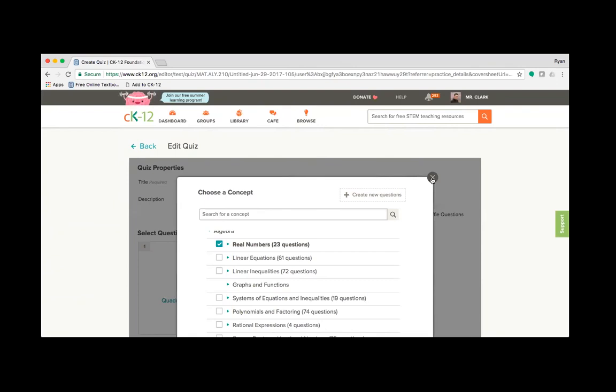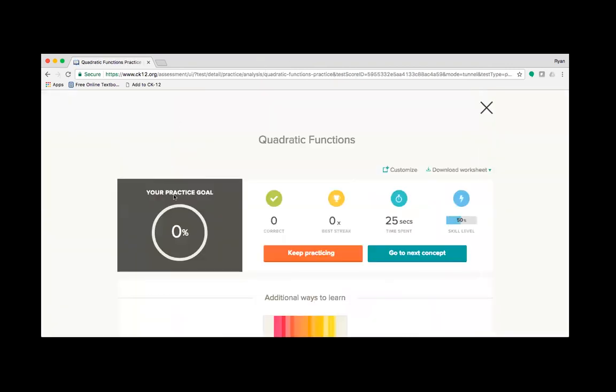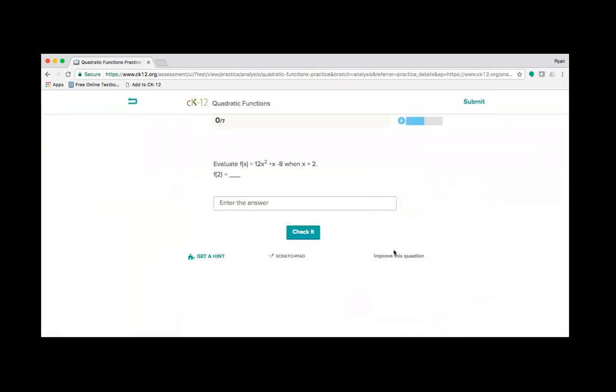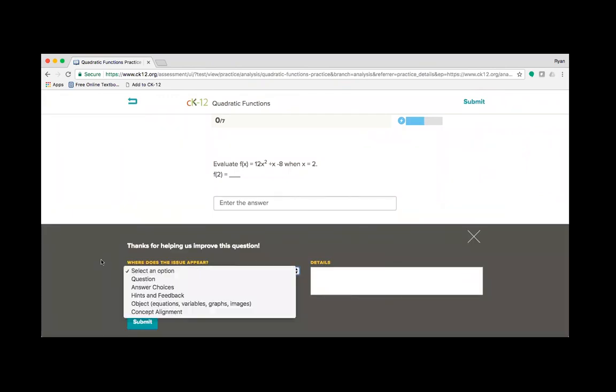We had a request for explanation on what the improve this question in the bottom of the preview question does. What does that actually do? Great. So let me go back to the adaptive practice interface so we can see what we're referring to. So let's say, for example, you do happen to find a question where maybe there's a typo or you feel that the question could be in some way improved. This is the opportunity for you as a user to help do your due diligence to improve it for the rest of the CK-12 community.